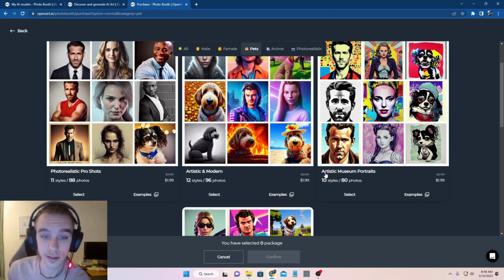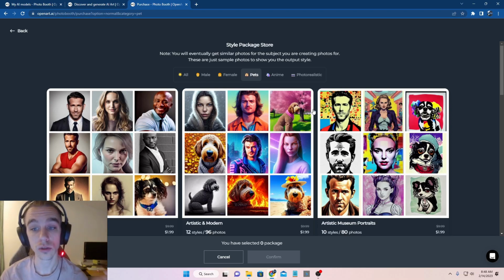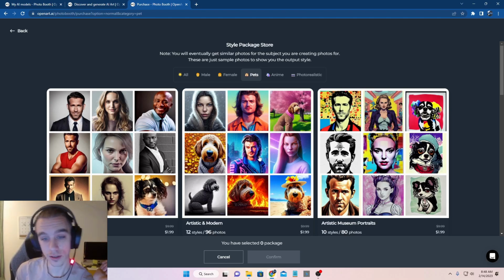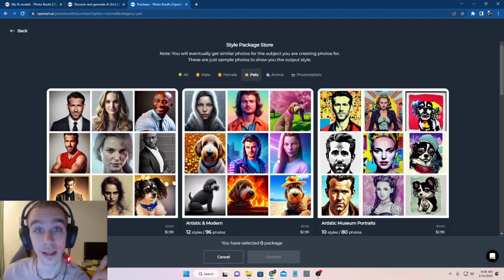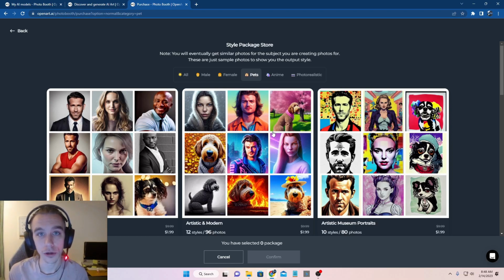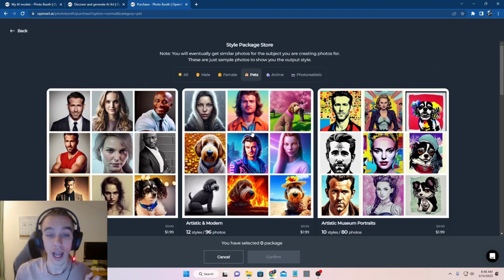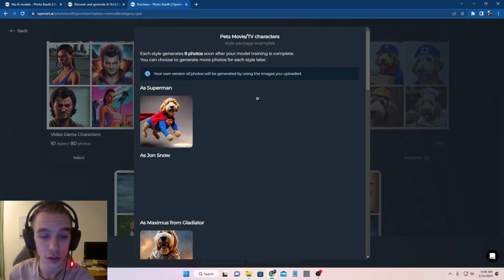So what this is, some other person came onto openart.ai. They inserted their prompts, and those prompts ended up producing these types of images. And because openart.ai liked the images that were produced and the prompts that were there, this person was actually able to post their prompt on here as a nice little package for anybody to purchase. So not only if you want to use it, you can, but you can also use it to make a little bit of money if you're really good at prompting and you want to put all your different packages on here.